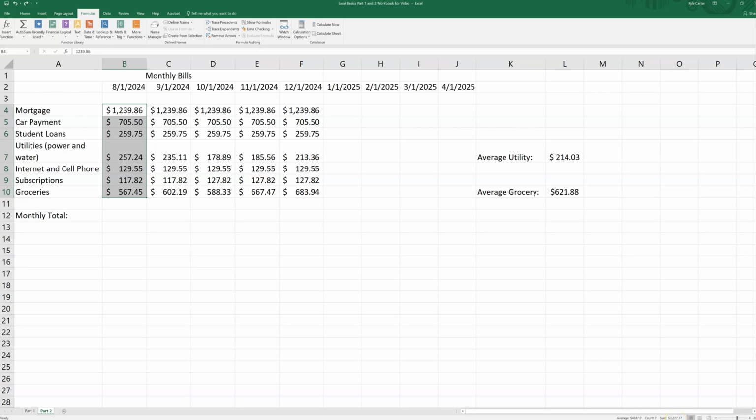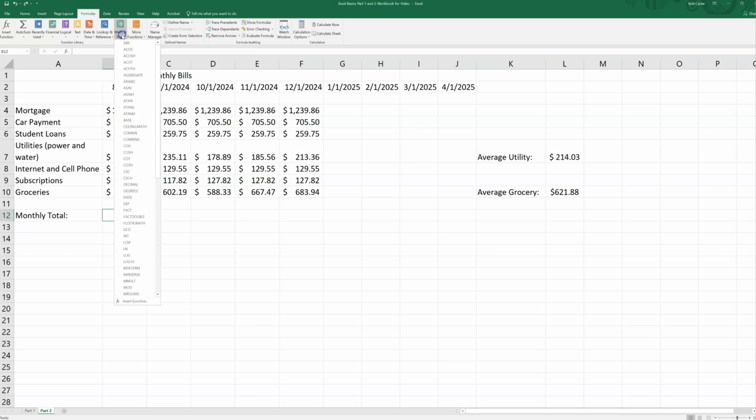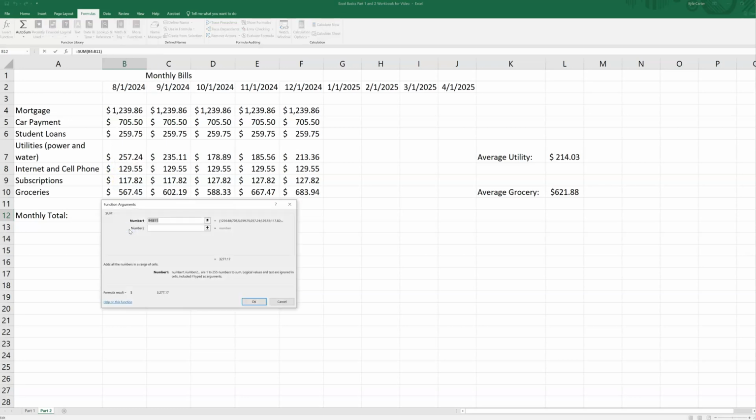Very small, but 32, 77, 17. And we could actually type this in here. But we can also use a built-in formula. And so for the sum formula, this is really commonly used. Basically what you want to do is you want to go up again to the formula button right here. You can click on Math and Trig, and then you can scroll down to where it says Sum.